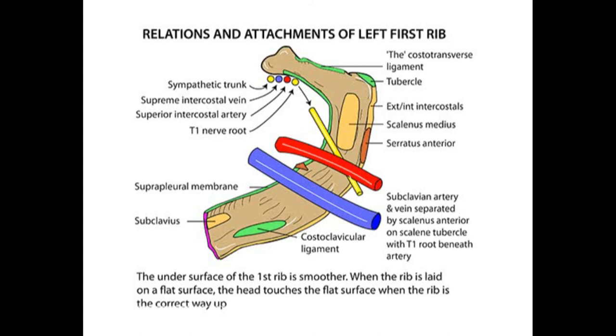We're just going to do a general review. So let's start with identifying the general structures. Here we have the costal surface, we have some grooves, we have the scalene tubercle, we have tubercle here, head, neck. So that's the general thing for the rib. Coming from the costal surface, we have our costal cartilage, the subclavius muscle, and the costoclavicular ligament. Jumping to the posterior, we have T-VAN: the trunk, the vein, artery, and nerve.